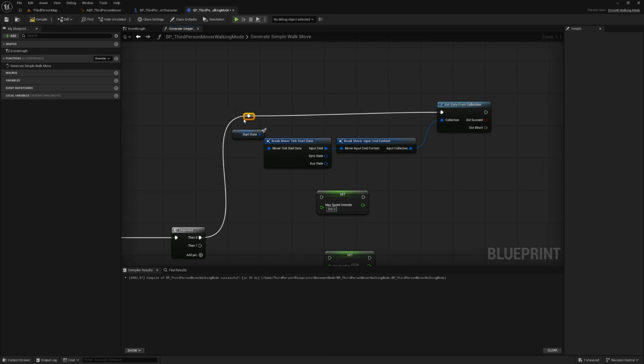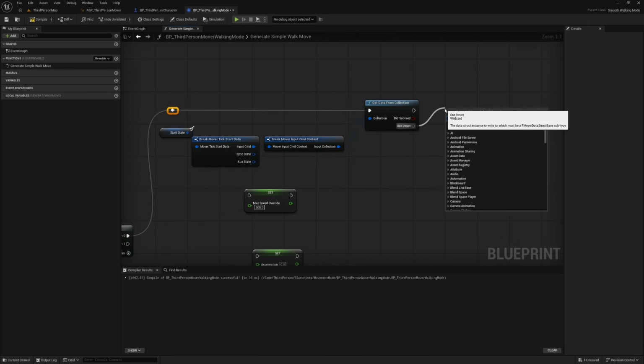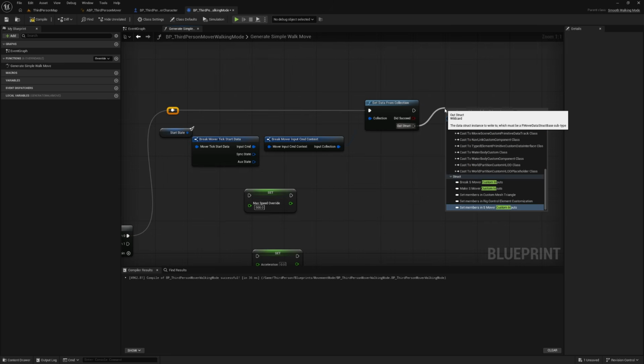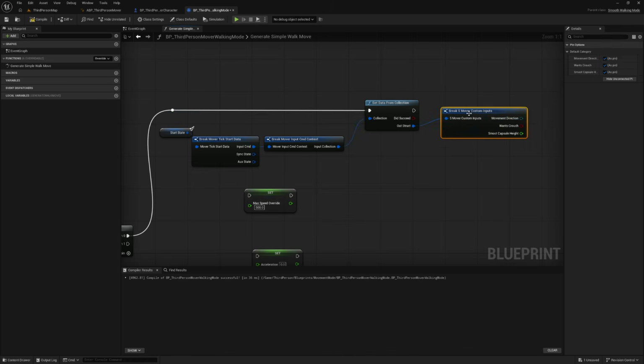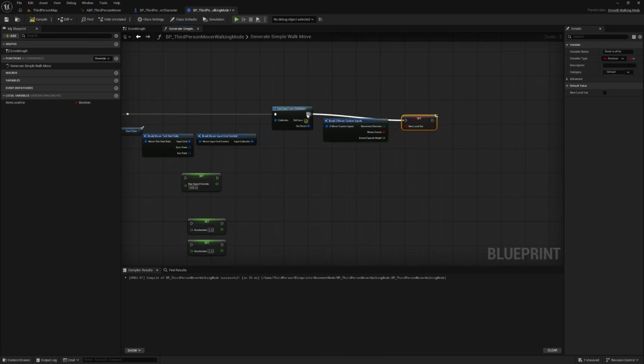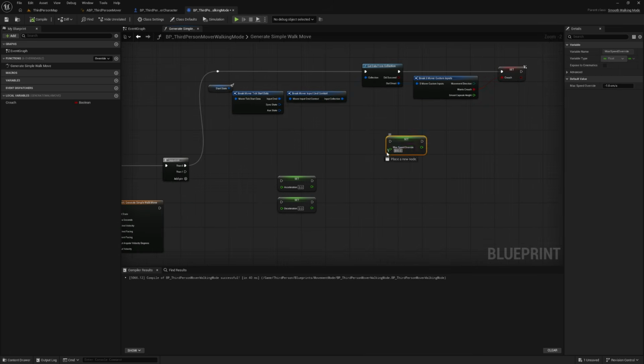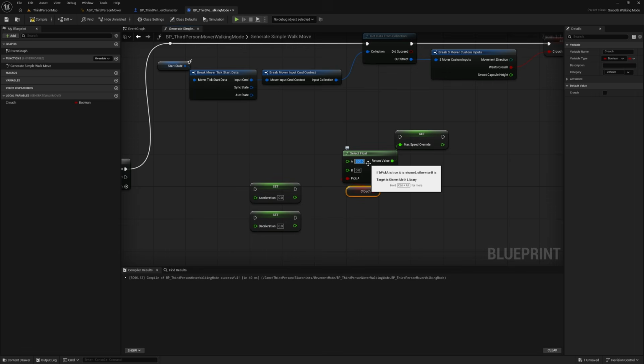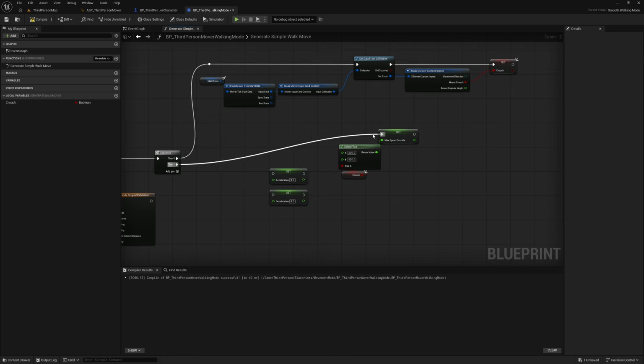So now custom input like that. Let's add a local variable is crouch. So when we are crouching, select mode. If you are crouching, our speed will be 200. If it's not, 500 is okay for now.